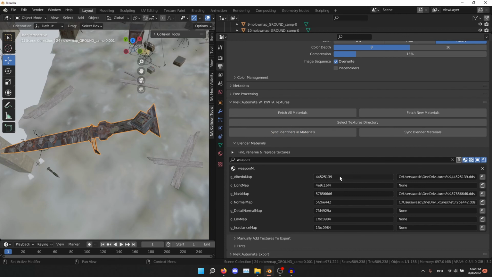And now, before we do anything in here, we need to replace the identifiers, because basically this number is the identifier for this texture, so it's a variable. So there is another material with this identifier, and if I now replace this texture, it will replace this texture on every material that has this as an identifier.